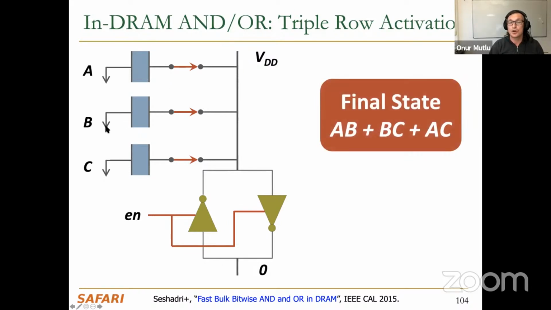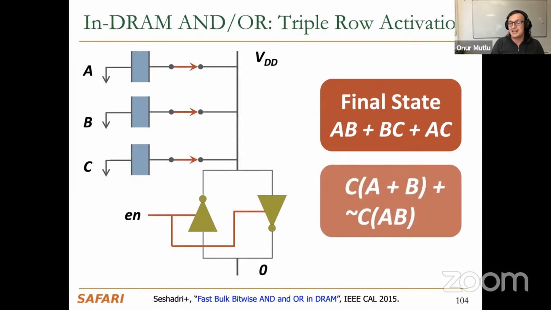The final state of all of these 3 cells is a bitwise majority of the initial state of these 3 cells. It's beautiful, right? The bitwise majority function is beautiful, actually. If you read Donald Knuth's The Art of Computer Programming, which I would recommend to everyone, I think volume 4 talks about bitwise majority and its benefits. One of the benefits of bitwise majority is that you can directly implement functions on it. You can take out C: set C to 1, and you get the OR of A and B. Set C to 0, and you get the AND of A and B.